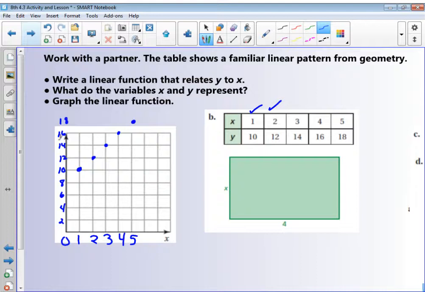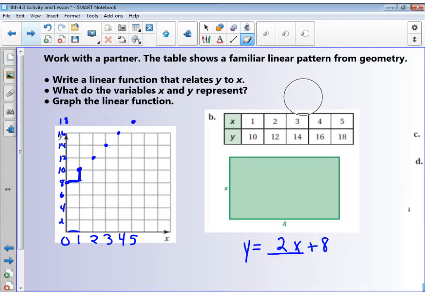So if we go through and write our y-intercept equation, if we continue this pattern, we would go down a box, over a box. It's going to cross at positive 8. So y equals our slope, and it crossed at positive 8. Our rise was 2 between 8 and 10. Our run was worth just 1 here. So it'd be 2 over 1, and that's a positive slope. So it'd be 2x plus 8. There's our equation.